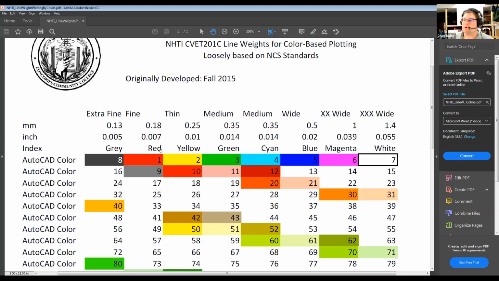And color yellow is going to be plotted out at 0.01 inches or 0.25 millimeters. And finally, color 3, green, is going to plot out at 0.014, just a little bit thicker, about 0.35 millimeters, than the yellow stuff. And remember from class 1, our primary colors in AutoCAD from day 1 have always been colors numbered 1 through 8. The reason there's 8 colors is because it went back to the hardware, and we had 8 pen plotters that would actually drop a pen on there.